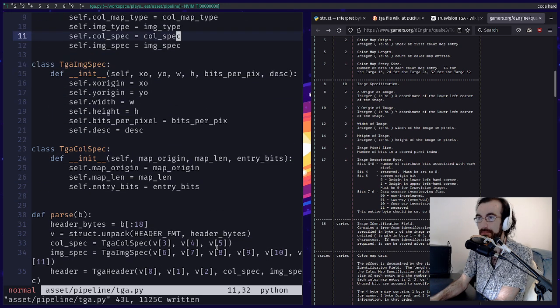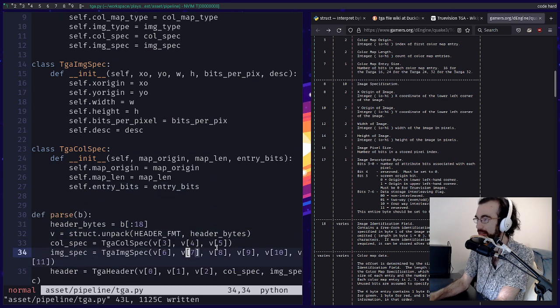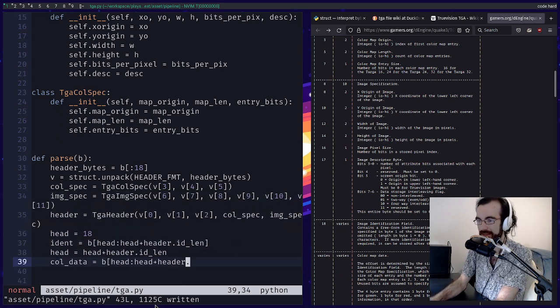We don't get a color map length specifically, do we? We do. We get a color map length, an integer count of map entries. So this is a number, so we have to multiply this number by the map size.